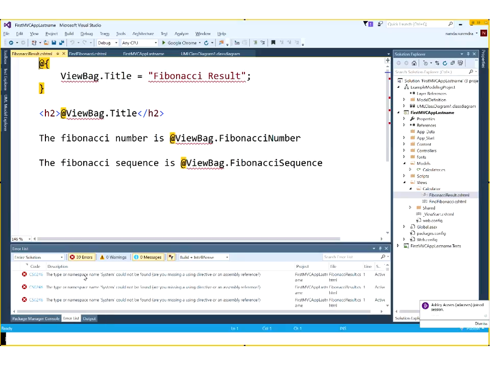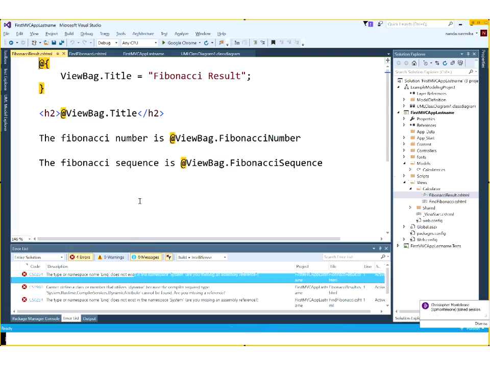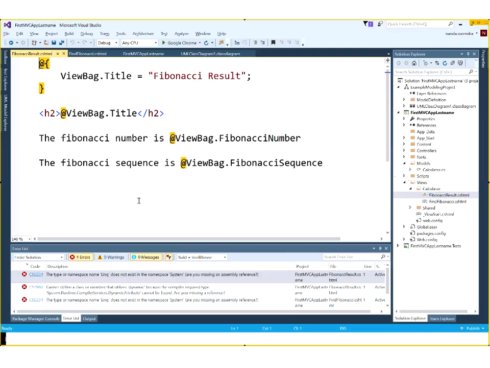And sometimes I get the namespace not being recognized on a view, and it actually will run, even though it detects it as an error.